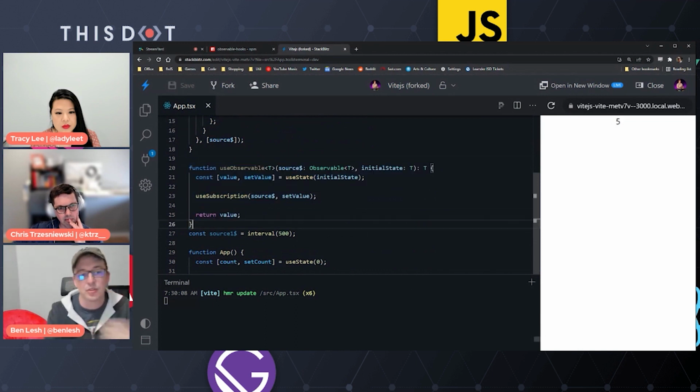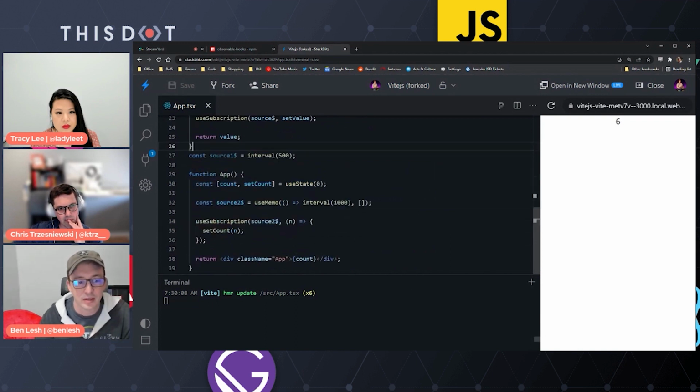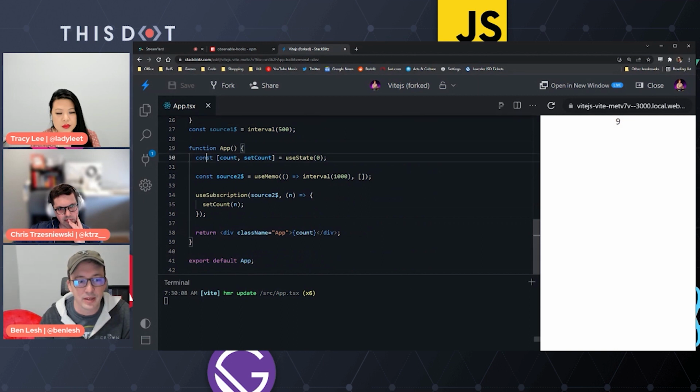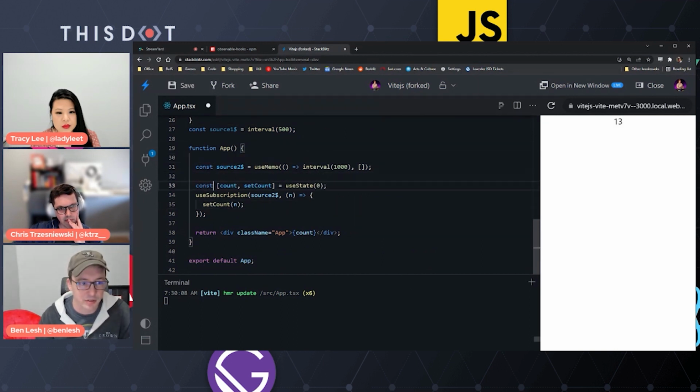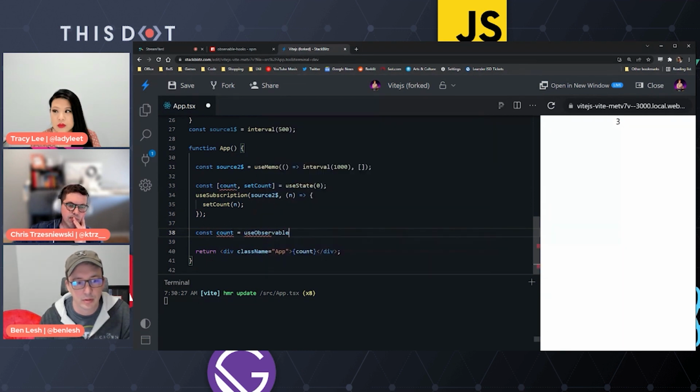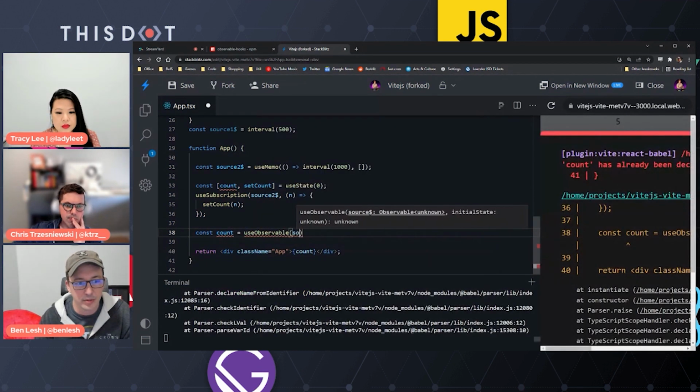But now you've got two choices in how you want to consume these things. So now I could, in theory, replace this and this. Let's move this closer to its usage. Always try to move things closer to its usage. I could replace these two things with count equals useObservable. Let's see, what do we have? Source 2.